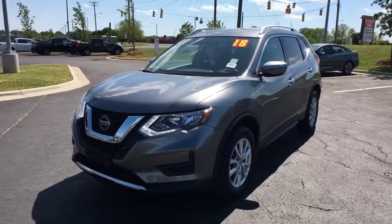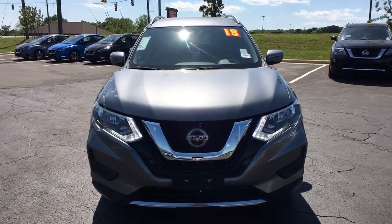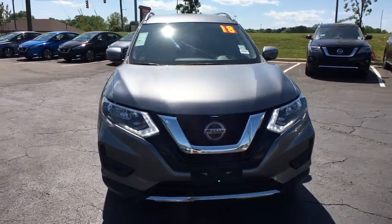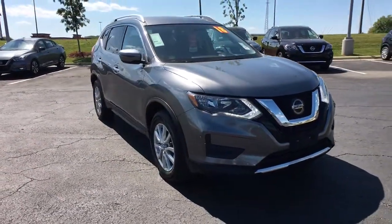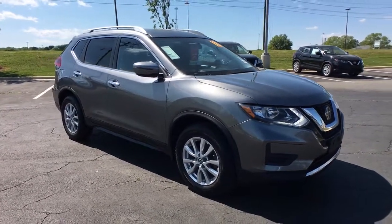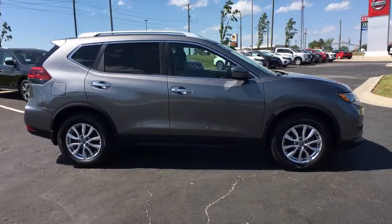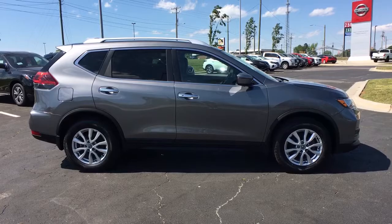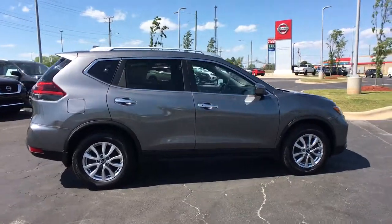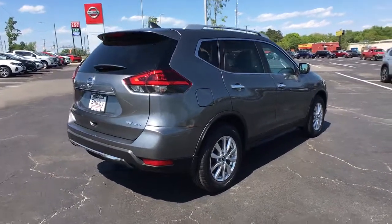Get acquainted with the 2018 Nissan Rogue. This vehicle is an outstanding buy with fewer than 40,000 miles on the odometer. Style, security, and efficiency blend beautifully in this Nissan Rogue, the handsome, family-friendly compact SUV that offers standard driver assist safety features and a smooth, responsive ride. Comfortable and capable, this sporty four-door hatchback brings confidence along on every journey.